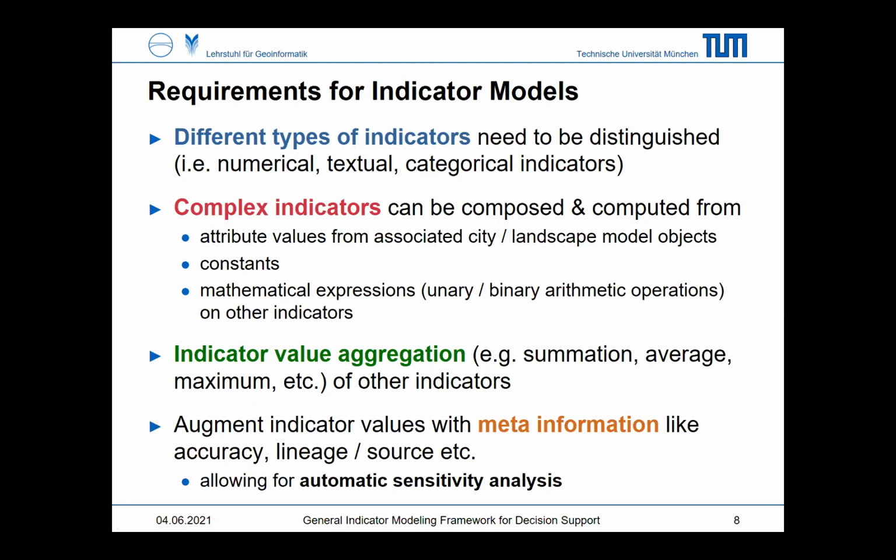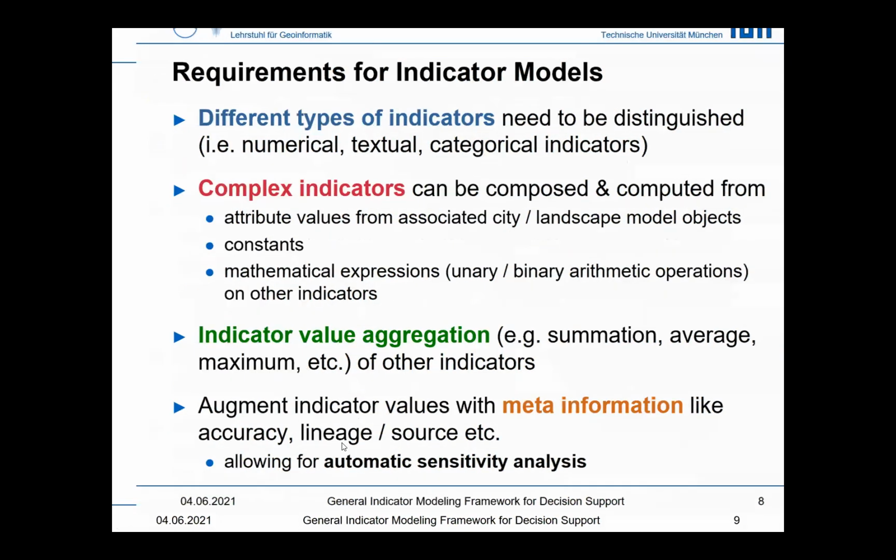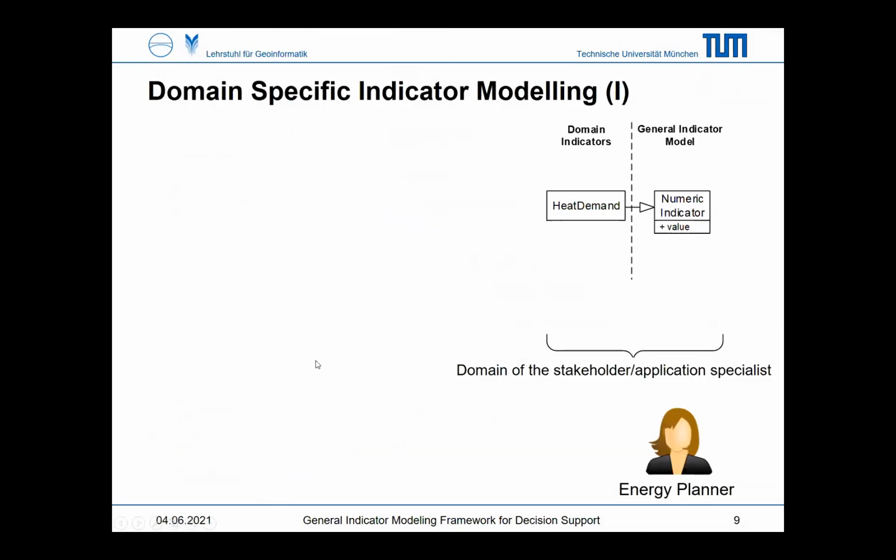also include sensitivity analysis along the processing chain of the computation of the indicator. So it can really lead back to the original data sources and the original data items and say, okay, what's the provenance of that specific indicator value? And so that's also a chance here. Let me give you an example.